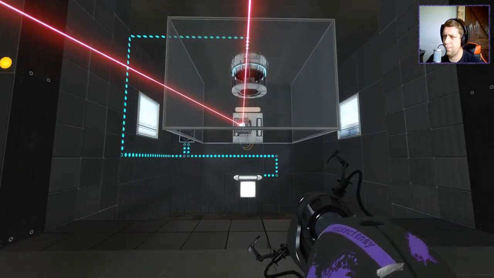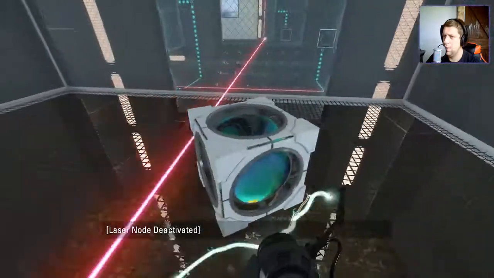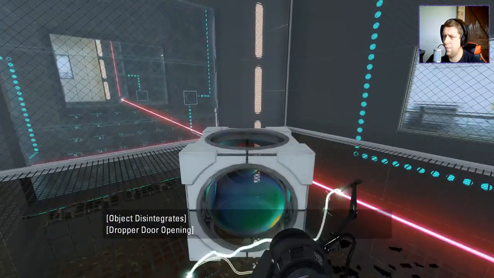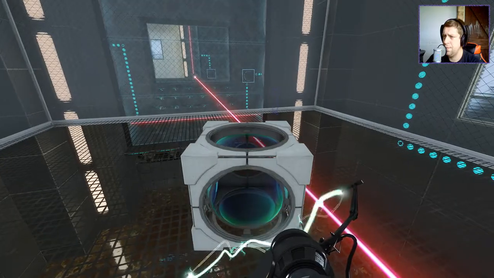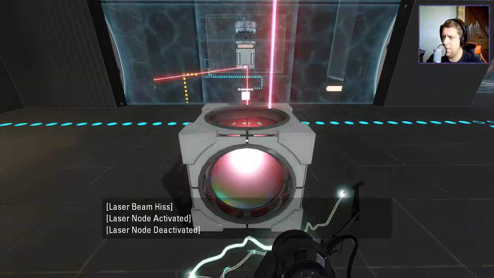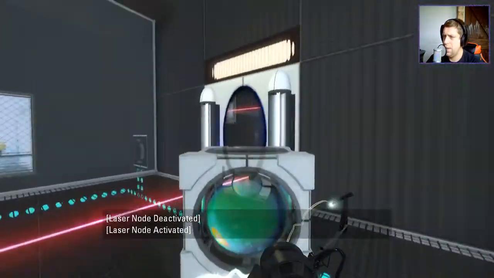So, now we can get into here, right? Oh, I must have hit that. Okay, that makes sense. Okay, so now that we've done that, let's go back here and straighten this cube up so we have a straight line of sight on this one, like so. Now we go through here and do something like this.